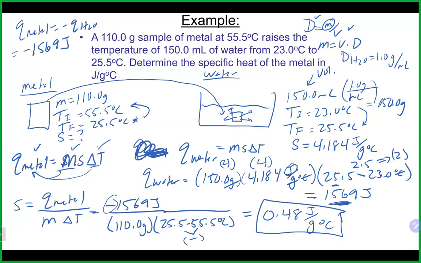Once again, in terms of significant figures, I know really this number up on top should be 2 significant figures. This number is 4 significant figures. And I believe when we subtract this, we get 30.0, which is 3 significant figures. So again, we should end up at 2 significant figures when it's all said and done. Any questions all about there?